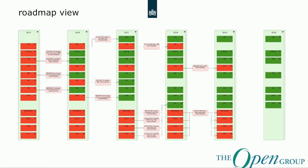But we added technical debt to this. Every red application has technical debt, and one of the things we have to do to be in control is get rid of technical debt. And so we have to do projects or work, especially shown in work packages, to, for instance, refactor an application or to improve technical value. And from left to right, we sometimes call it painting the roadmap green.